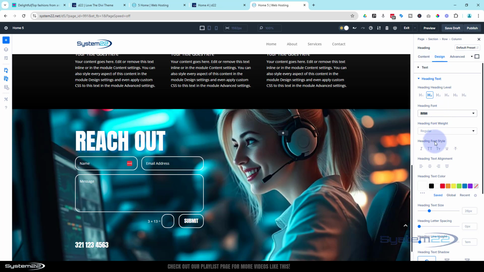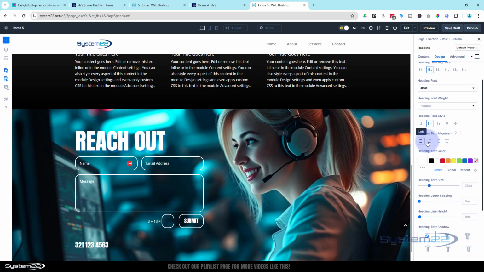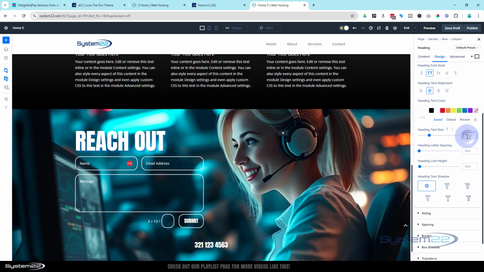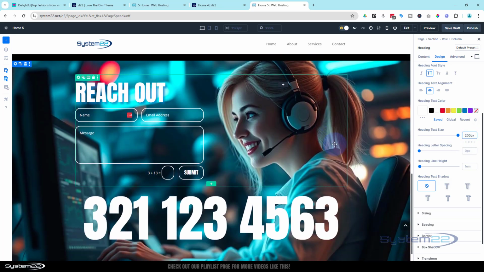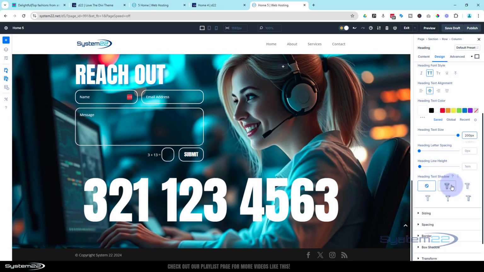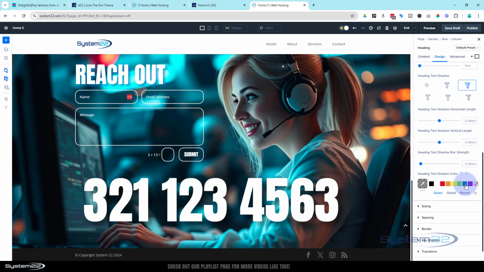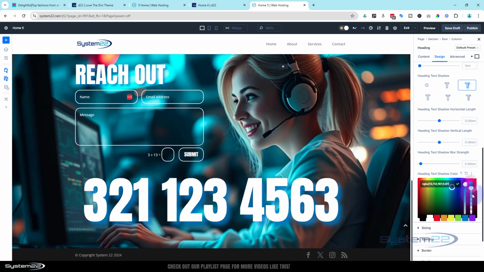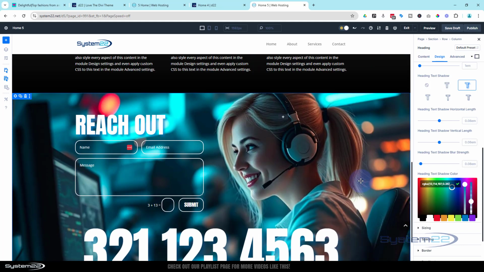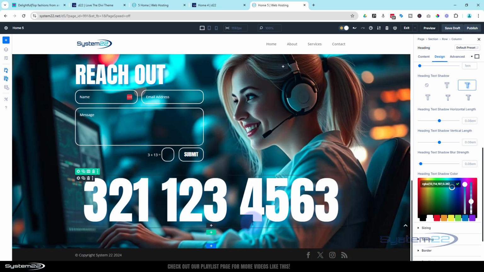Not sure that capitalizing it will make any difference at all on a number. We want it to be in the middle. And I think we used 200 pixels. Fantastic. And then we just added that little glow. Preset 2. Blue color. A little too much. Click on the color. Pull the opacity down a bit. Got a little bit of a glow there. Fantastic. So we've done that.